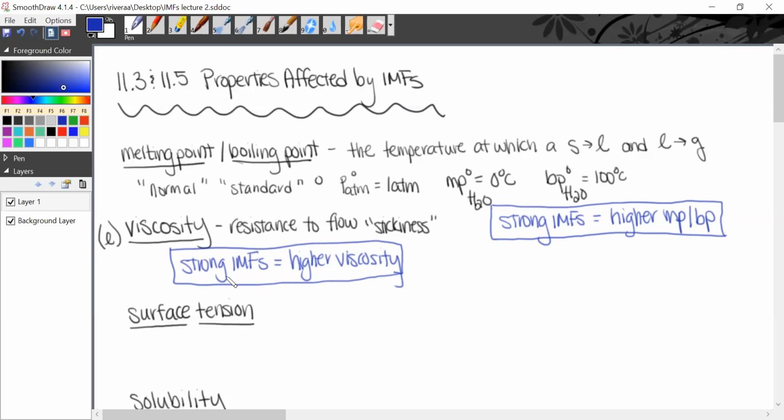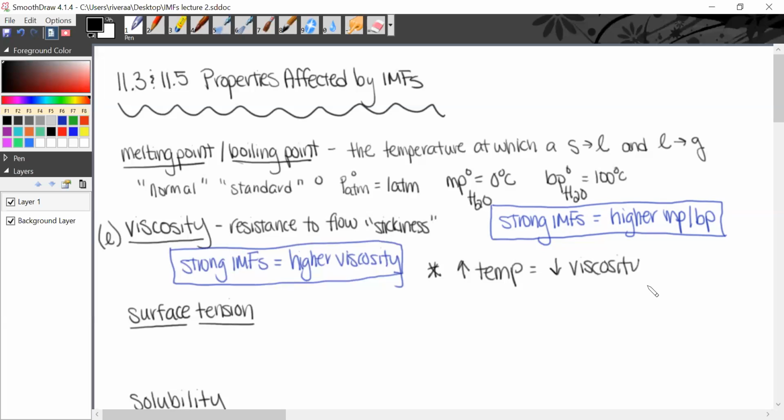But in addition to the intermolecular forces affecting viscosity, temperature also affects viscosity. So when you increase the temperature of something, what happens to the viscosity of it, do you think? And I'm not looking at you, so just unmute yourself and tell me. When we heat something up, does it become more sticky or less sticky? It becomes less viscous. Very good, thank you. A couple of people there. Okay, so with an increase in temperature, you get a decrease in viscosity.